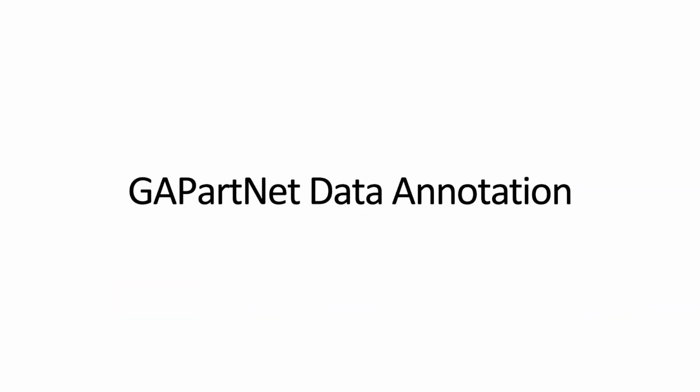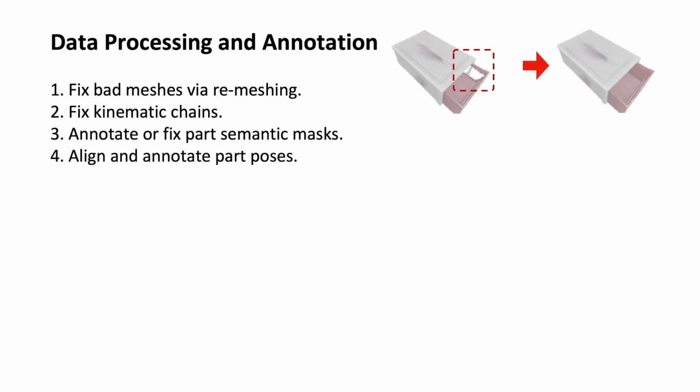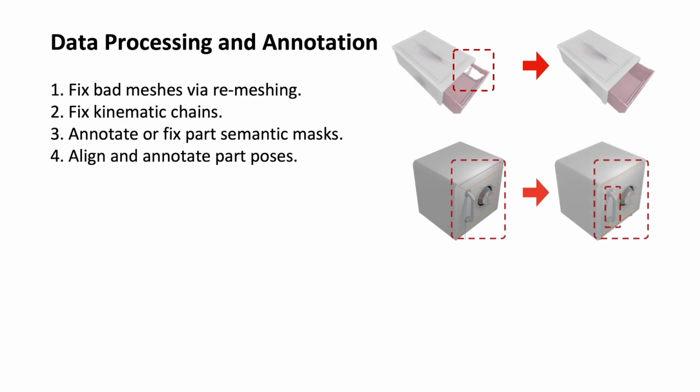We develop a systematic pipeline to process and annotate GAPartNet. First, we collect objects from existing datasets, PartNet Mobility and AKB48. However, some objects from existing datasets have missing surface areas due to 3D scanning, or have other modeling errors. If we identify such quality issues, we use 3D editors as well as other methods to remesh and fix these issues. Second, we identify all part instances in the object, and fix the kinematic chains to ensure that all parts are well segmented into separate links. For example, in some cases, handles are considered the same part as the door. We manually separate and merge all the meshes and fix the kinematic chains, to ensure that parts are well segmented.